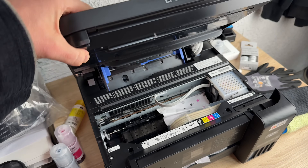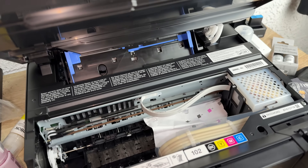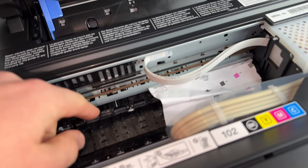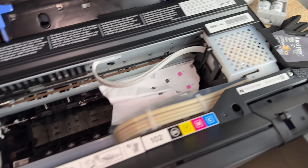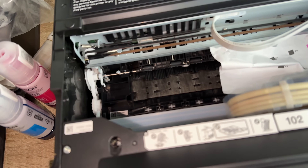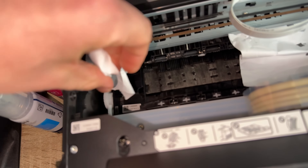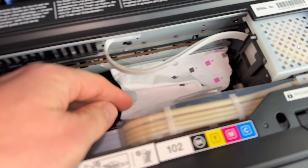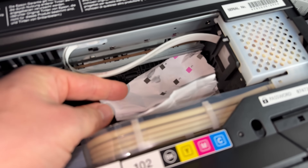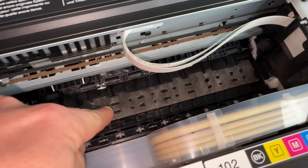Lift up the scanner unit and here you can see the printer's inside area. Of course there can be a jammed paper piece there too. If you look on the right and left side you may find some jammed paper — you can remove it by using your fingers. If you have the printer head running out, you can push it back into position and remove the jammed paper over there.